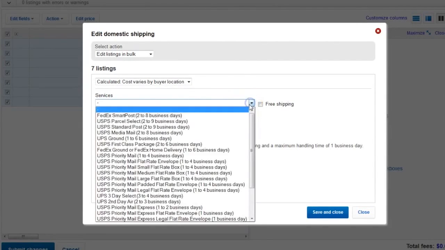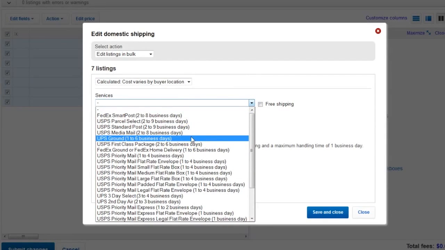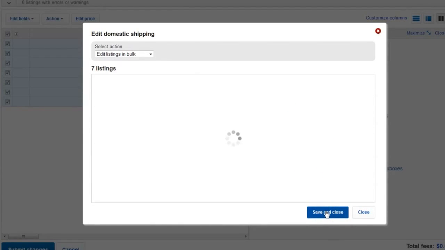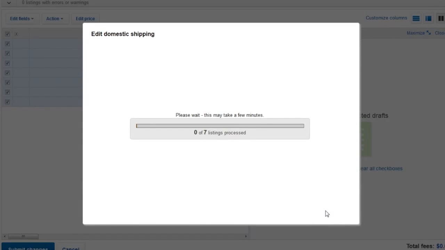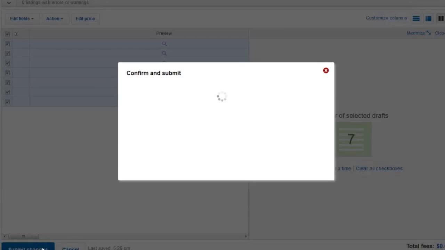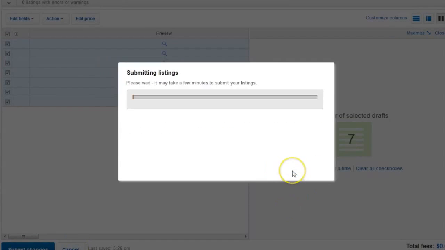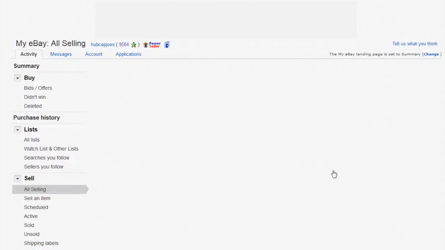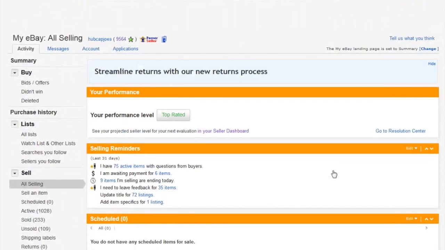Now, with your services, you will check the shipping option which you use, okay? I myself use Priority Mail, so that's what I'm going to check off. Then I will click on the free shipping tab there. Click on save and close. Give it a few seconds for it to process. And you'll see how easy and quick this is. Now on the bottom left, you will click submit changes. And then you'll confirm. And then eBay will send you a confirmation so you know that it went through and everything worked out good. And there you go. Didn't cost a dime. And what did that take me? 20 seconds? 30 seconds? You know?